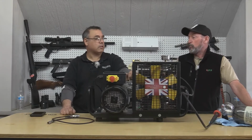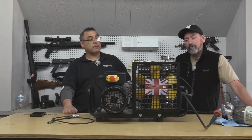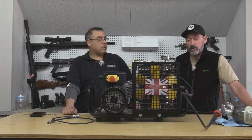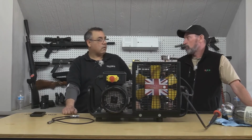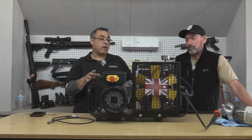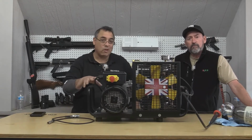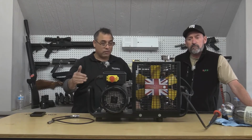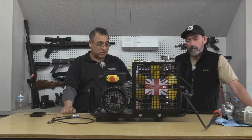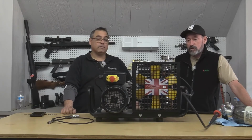And they're rebuildable too, if you really search. I've never had to do that. I haven't either, and I couldn't even tell you how many hours I've got on mine, but it is rebuildable. Like everything else, if you do your maintenance according to the manual, change your oil, don't skimp and buy crappy, cheap oil, buy the right stuff, you'll probably get decades of use out of this. It'll last a long time. That's the whole point of it.